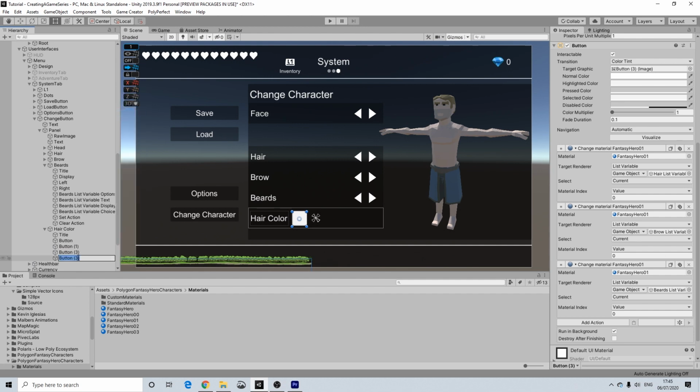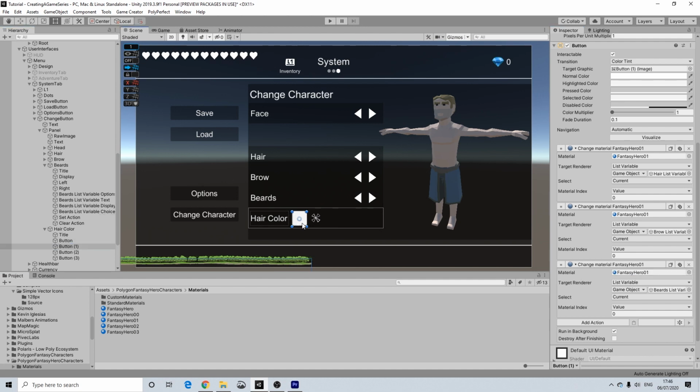And rename this to 2, just to keep it organized and makes it easier to follow. So we have 0, 1, 2, 3. So we just need the second one. And there we go.